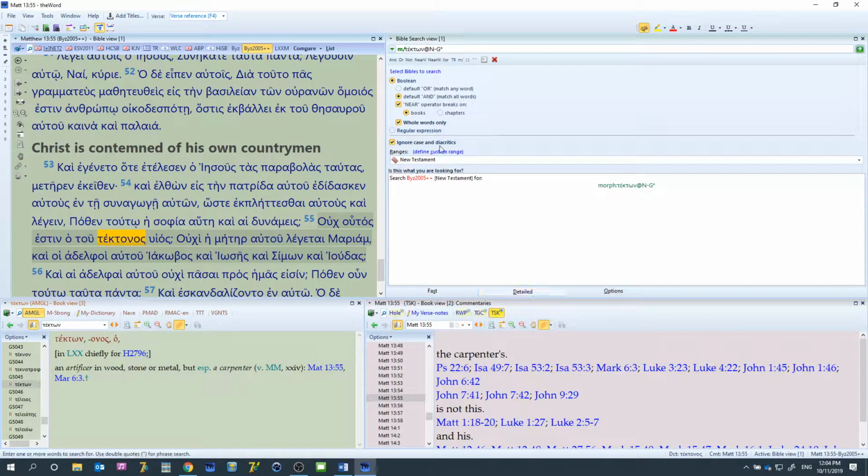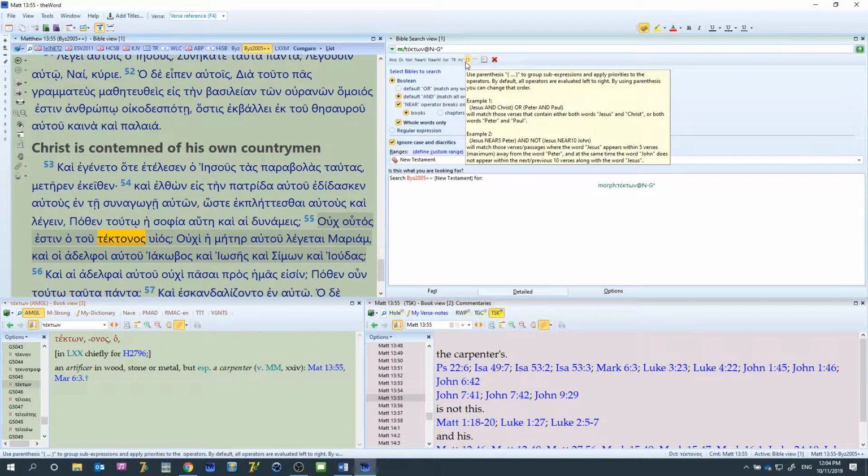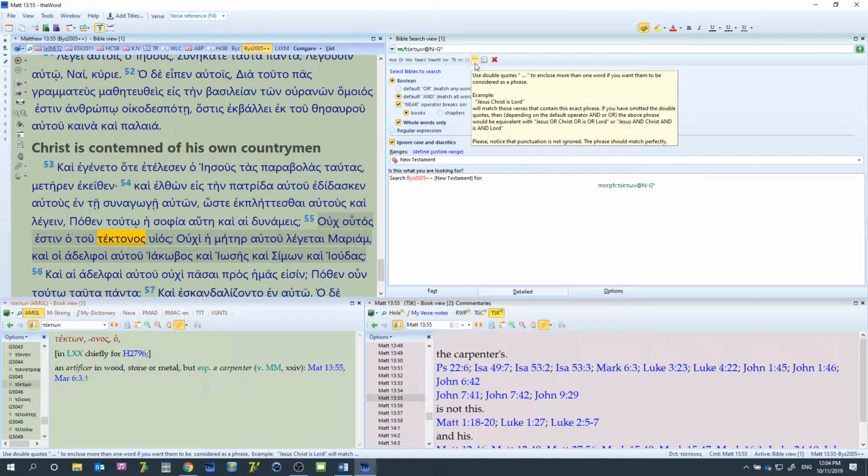Let's go star, because star is kind of a wild character. Okay, continuing on. There's more in there. You have some parentheses. It's like subgrouping and things like that. And you can go on and on in there. And then quotations, which we had already used, kind of looks for that exact phrase.